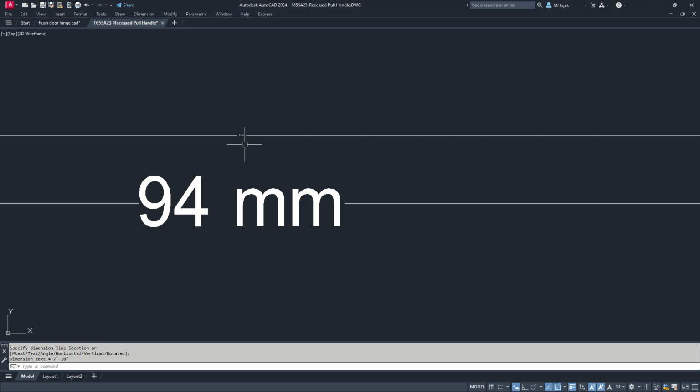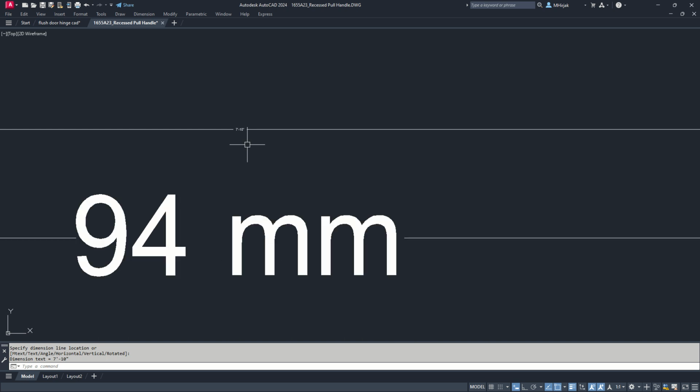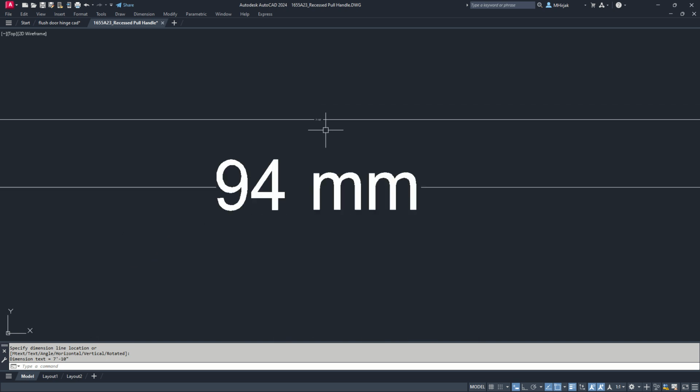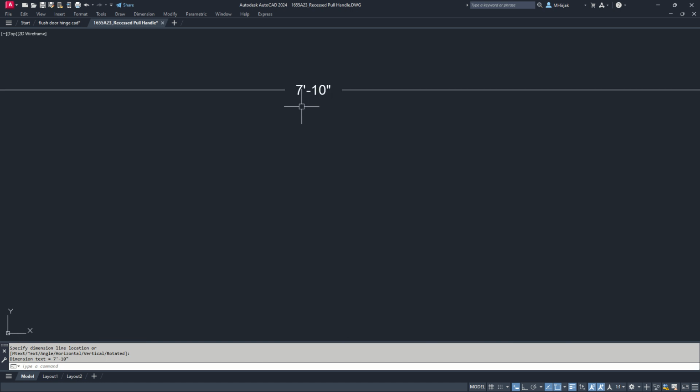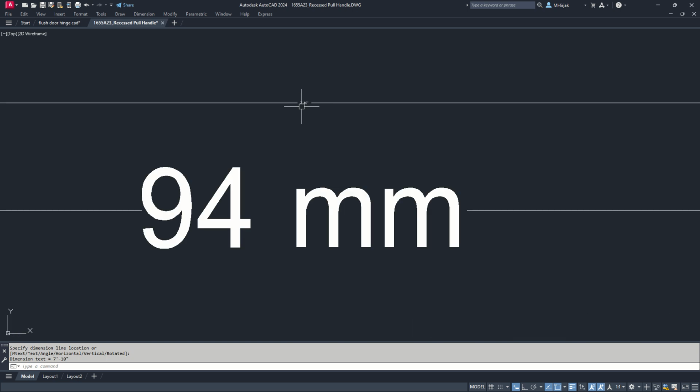My current dimension scale is set to 1. So you can see how much larger they've drawn it than actually 94 millimeters. When you go to the US version, SAE, they're metric because if they want to draw something 25 millimeters, they draw a line and they say 25. If we're doing that in the US AutoCAD and you draw 25, it'd be 25 inches.